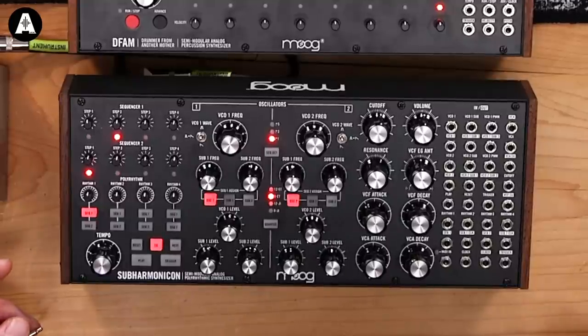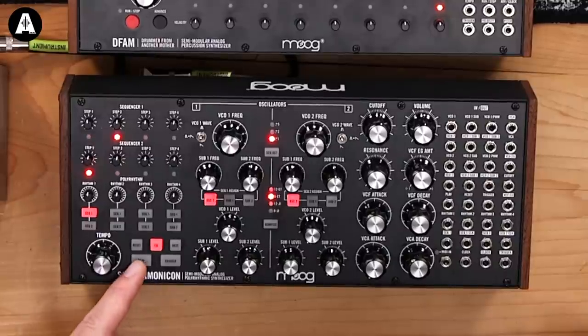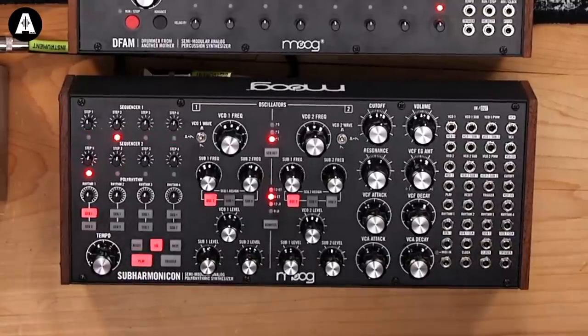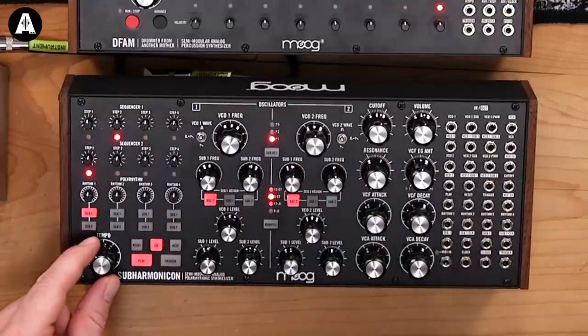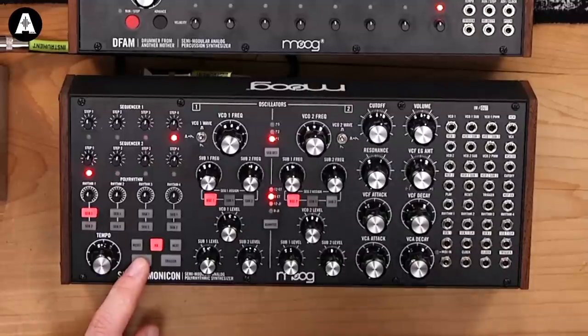So I can see that you've got on the polyrhythm. So going back to the sequencer section now, because we found some tuning, we want to start getting some riffs going. And so you've got the sequencer one light lit underneath rhythm one. So if you hit play, and turn up the tempo. But now, just to experiment with this, turn the rhythm dial all the way to the right and then all the way to the left really slowly.